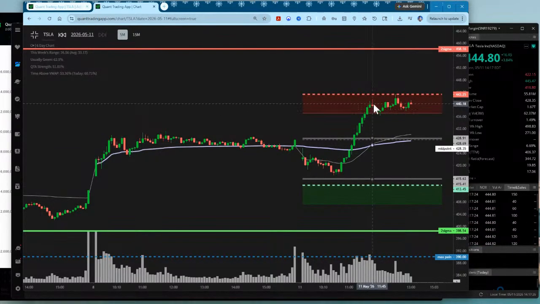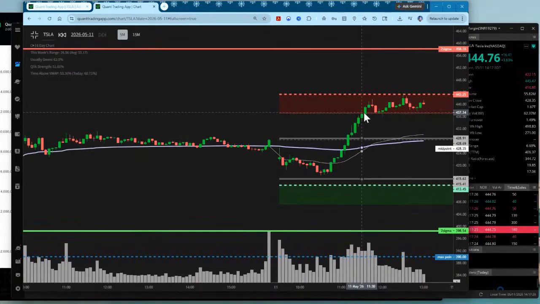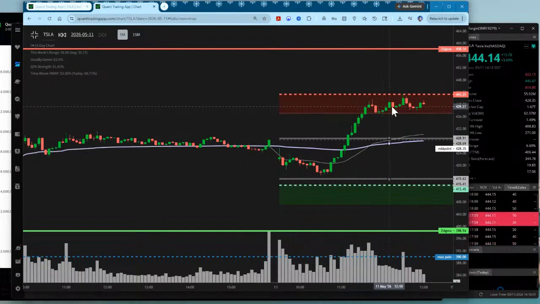And then you get this little pullback here, and all of a sudden a $500 option becomes $375. All it takes is that little flip down, and people are like, okay, profit, take. And then all of a sudden you're caught. You're not the one in control of the price action. Just like any run up in a biomedical or any other crazy pop, you want to sell into strength. What does that mean? It means that if you're having this strong run, that's the time to sell. Not here, and not here.